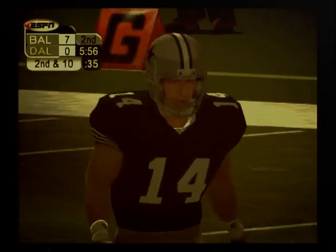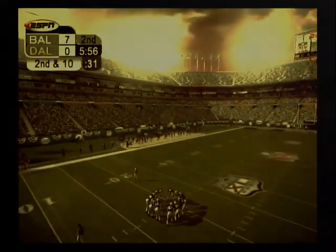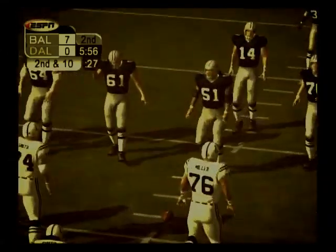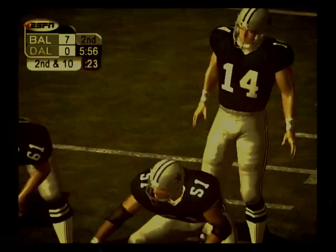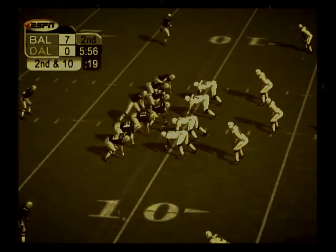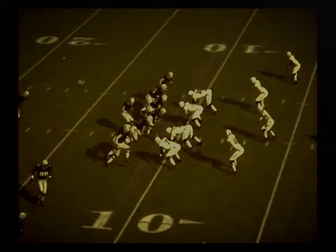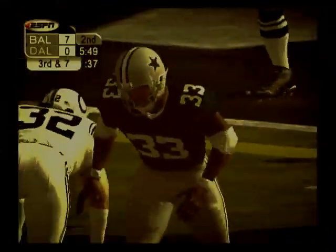Number 21 swatted that one away cleanly. The receiver didn't have a prayer in getting that one. That would have been a touchdown, but instead the defense comes up big and forced the incompletion. Way to prevent the big play. It'll be second down, with the tight end right. Rucker goes in motion. Thomas gains 3 yards, and that brings up third down.